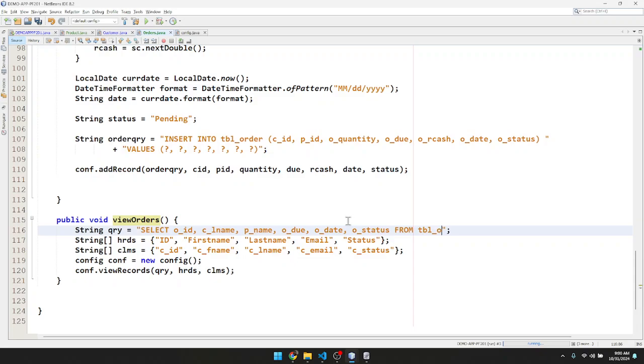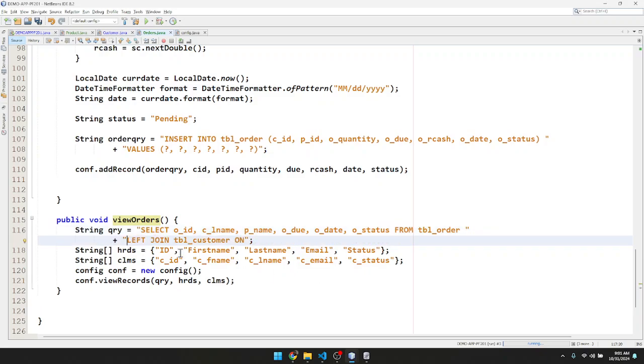Now make sure that you add this from what? From table order, left join TBL customer on TBL customer dot CID equals TBL order dot CID.